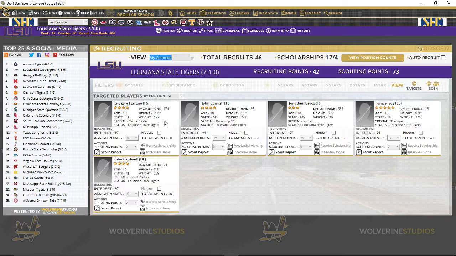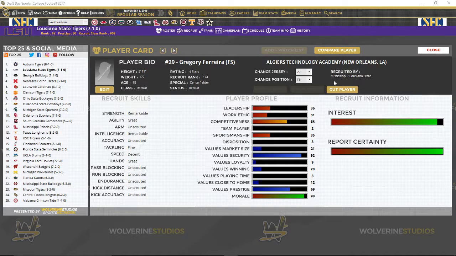Anyway, I do want to look at the players that we got as commits to see if they're making equal sense. Okay, well, Ferrara, 90 points. I've been on him since week 1. Ole Miss, now he lives in New Orleans. See, he was higher than this at some point, I'm pretty sure. 92 security, 69 prestige. So at the end of the day, I don't know what security means. He doesn't really give a damn about anything else. So I don't know why I got him.